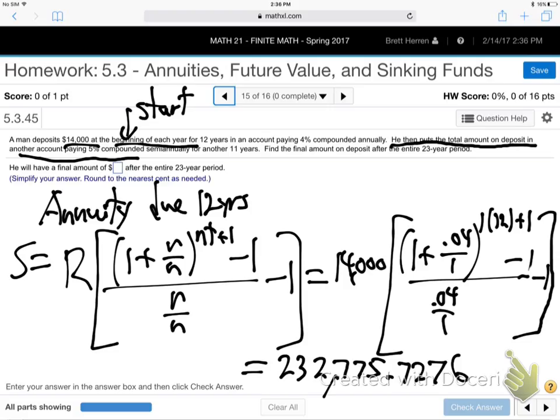0.04 over 1, that's just 0.04. So you don't need to flip it up when it's just 0.04 over 1. Right? You guys see when I flip up the denominators and I don't? If it's just over 1, then that's just divide by 0.04. You don't need to flip anything or do anything like that. Is that making sense? You guys able to get that in your calculator? And this 0.04 over 1 again, that's just 0.04. What's that whole power? That whole power is just 13, right? Just to make it easier for you, I would just say, look, this is just 13, and this is just 1.04 to the 13th, 1 plus 0.04, and this is just 0.04.